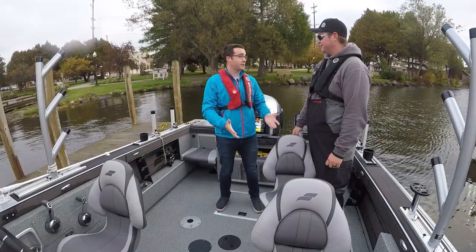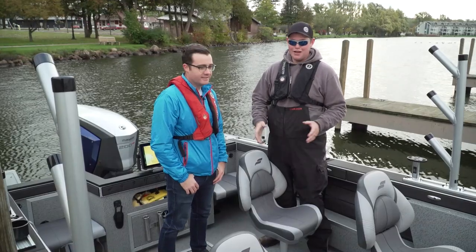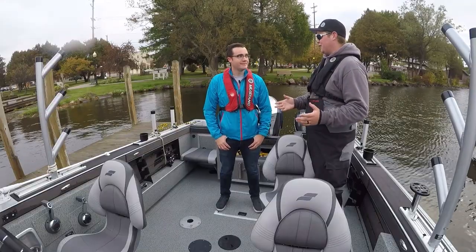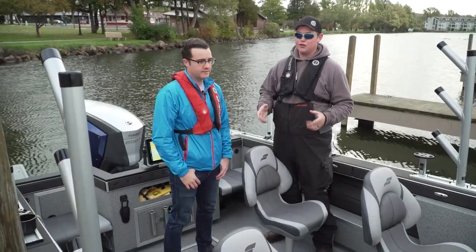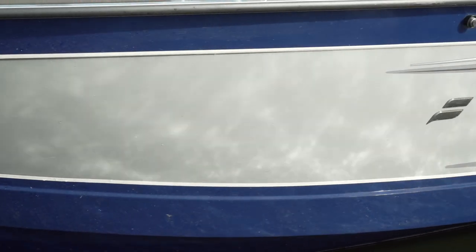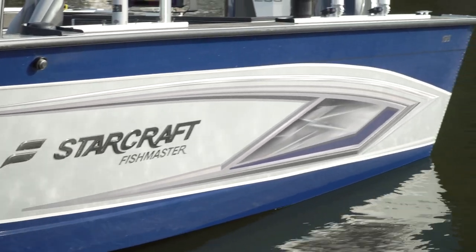Excited to be out on your own personal boat. Yeah, I'm super excited to show you guys this boat today. This is my own personal rig — I have it rigged out with just about everything. I don't know if you could put more on a fishing boat than I have right here. This is the 196 Fishmaster. It's a big boat, a deep boat meant for the Great Lakes. If you love to troll, you're gonna like this boat. At 19 feet 9 inches long with a 100-inch beam and 49 inches of depth, the Fishmaster 196 is built for serious big-water fishermen.